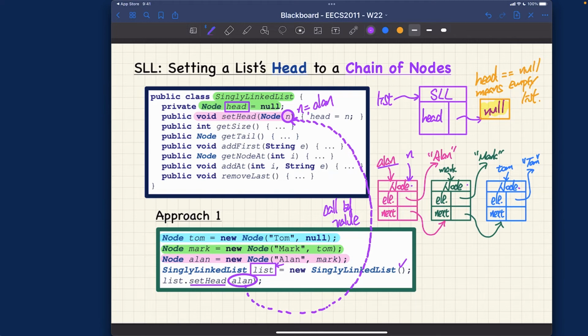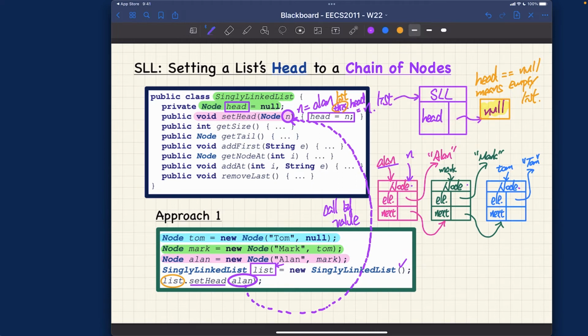And when we try to execute this line over here, this head over here, implicitly it really means this dot head is assigned to n. And what is this? This right now should be corresponding to the context object, which is list over here, right? So that means this will just be the list. So we are really saying that list.head is actually assigned to wherever n is pointing to. So that means it is going to point to wherever n is pointing to. That's what we can do.